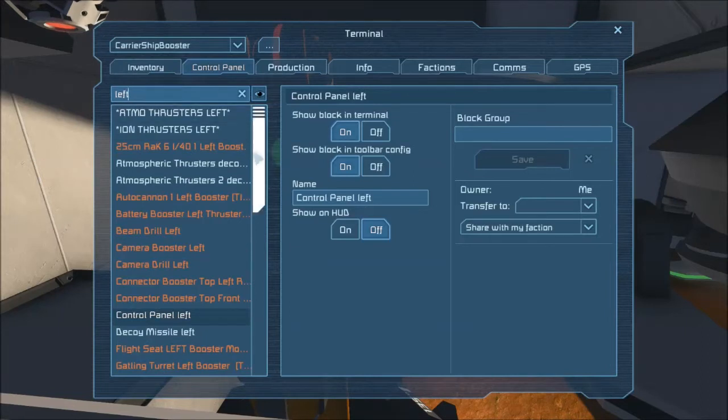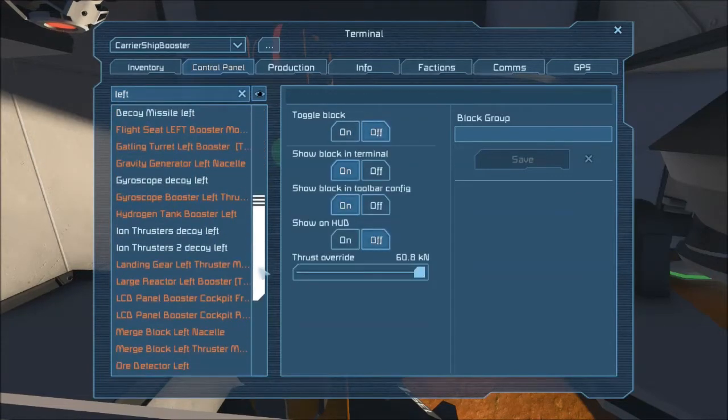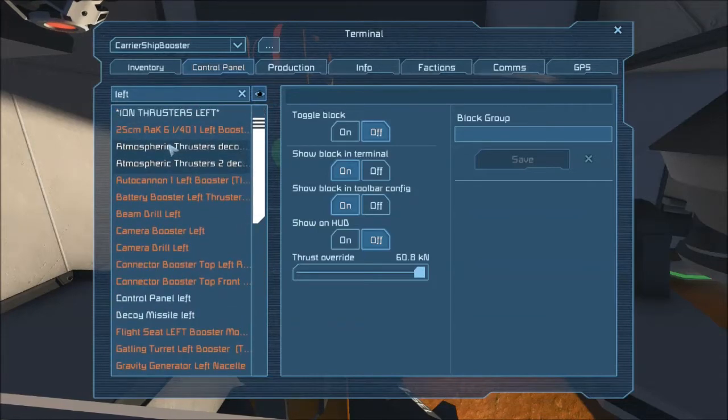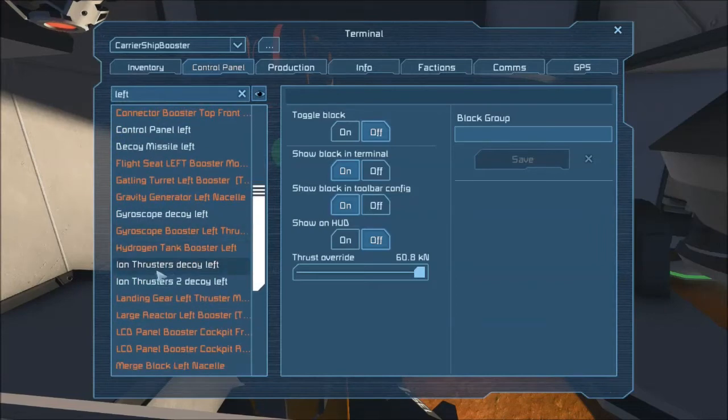I use the keyword left. I will show you anything that's marked left. Everything is marked left on the left missile, and everything's marked right on the right missile. And that's all for obvious reasons, so that you can find it. So I guess if this happens to you, just select the two atmospheric thrusters for left, and then the two ion thrusters for left, and then set these as a group as decoy thrusters left.